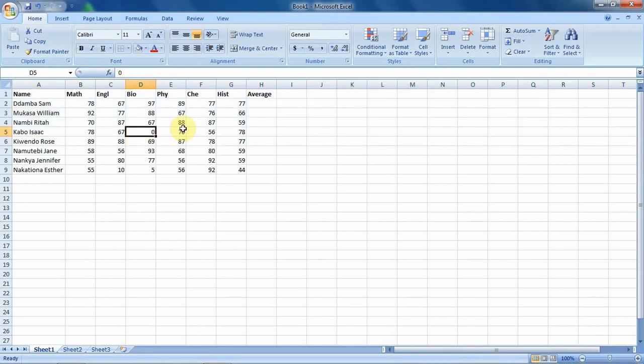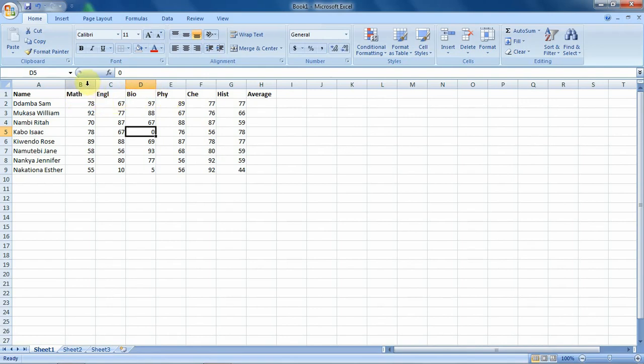Let's now look at how we can hide the columns. Assuming we would like to read only the contents in the columns for chemistry and history. That means we can read that easily without displaying these other 4 columns.